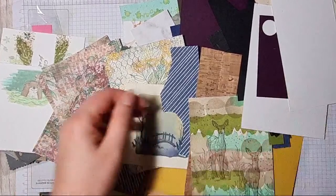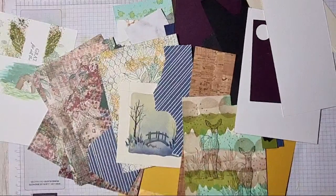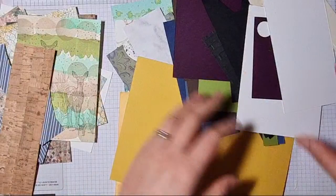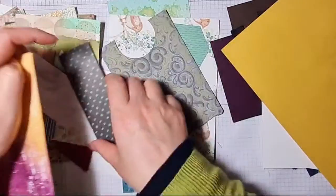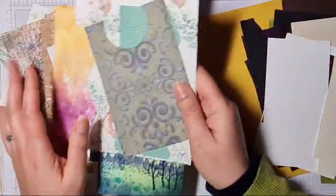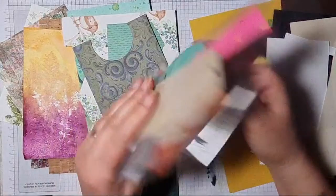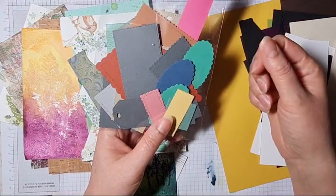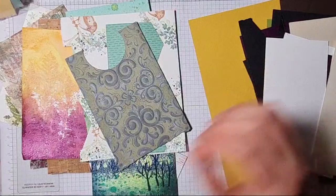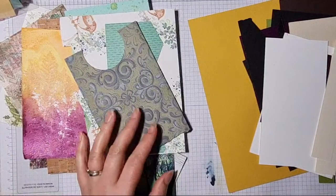Hello, it's Ruth here at Artful Stamping, and welcome to another Monday — it's Masculine Monday! I'm going to be using up some scraps that I recently sorted out. I helpfully put them into patterned stuff and plain stuff, then picked out the more masculine or less feminine-looking pieces — less flowers and butterflies. I've also got a little baggie of bits and pieces I've already cut out. If you've got your machine out cutting things, keep the spares in a little bag — they come in really handy for quick card making like this.